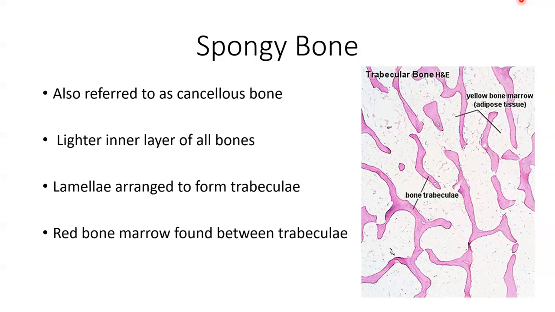Now, in spongy bone, instead of bone tissue being arranged in those bone pillars that we call osteons, they're arranged in trabeculae. So instead of those rings of lamellae being arranged in nice tight circles, they form more of an open kind of mesh network with lots of space in between. So if you look at this image here, the pink is the stained bone trabeculae, which are lamellae, and then the white is all the space in between. And in this case, this is where some yellow bone marrow sits. It's also where a lot of red bone marrow will sit. So it's not nice and tightly packed like our compact bone.